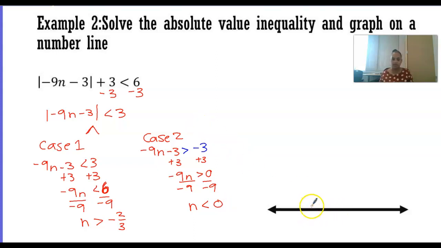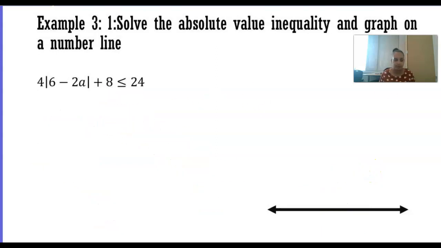So let's see how that looks on a number line. I'm going to have -2/3, and I'm going to have 0. They both do not have an equal to, so I'm just going to have my open circles. So n is greater than -2/3, so that's to the right. N is less than 0. So these face inwards. This is an AND type inequality. Less than and.